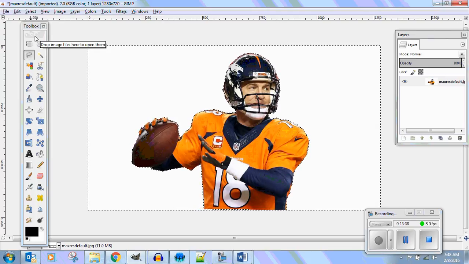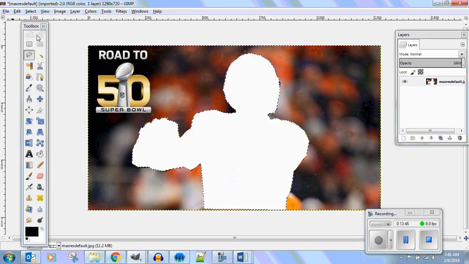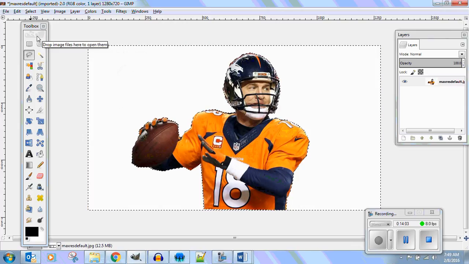If you didn't, just hit Control Z. If you messed up, go to select invert, delete. Look at that. See, do I want to delete Peyton Manning there? Is that what I wanted to do there? No. So I hit Control Z, and now I hit select invert. I want everything outside of Peyton Manning. So now I hit delete, and now I get rid of the background. Okay?